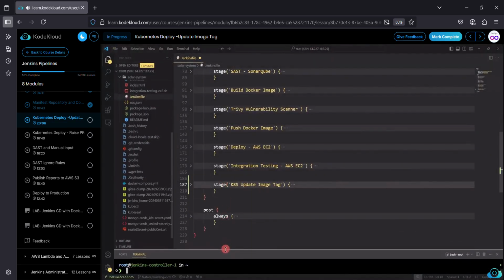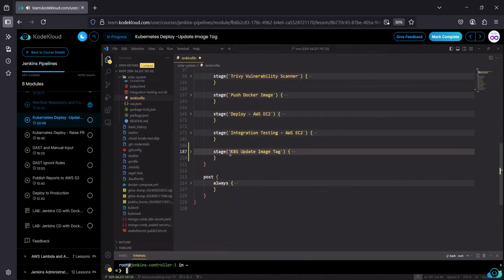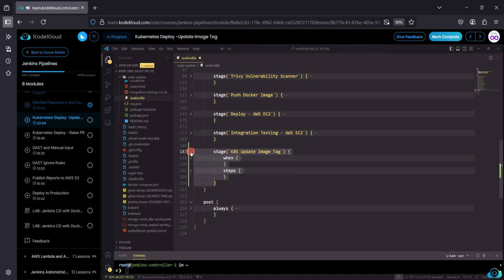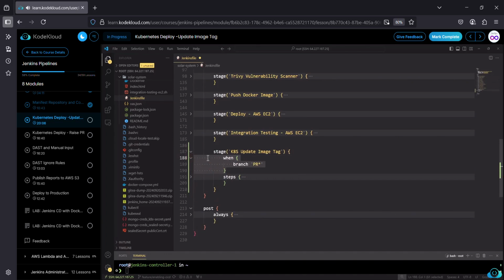So to just save some time, I have copy pasted a new stage. The name of the stage is K8s update image tag, and it has a lot of lines. So I'll just go through each and every line and explain how it works. So this stage should be triggered only for the PR branches.